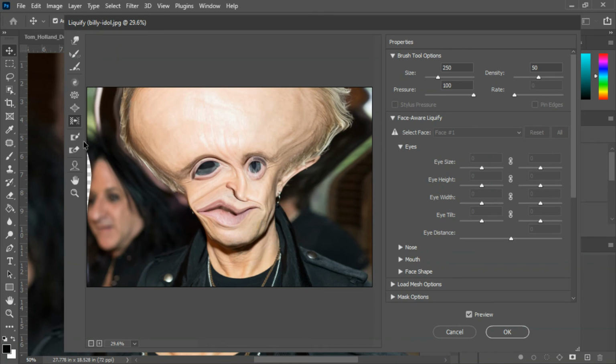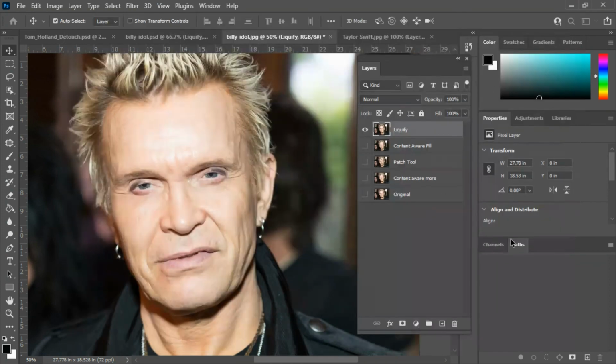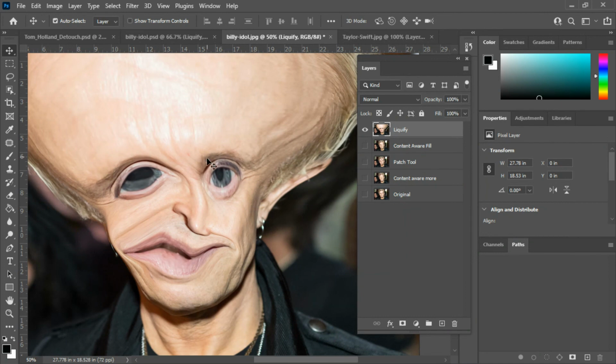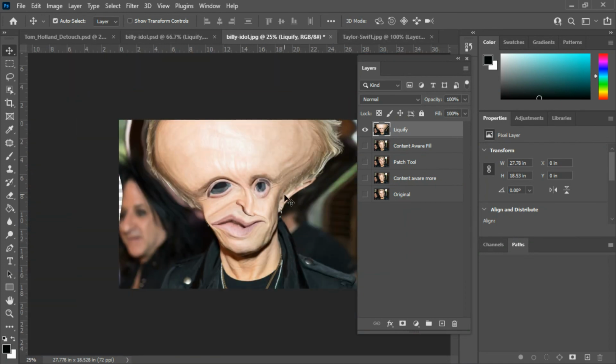All right, so experiment with some of these. Experiment with the different settings you can get. When you like what you've done to this poor image, you can click OK, and it'll apply that Liquify filter to it. It might take some time if you've made a lot of changes. Also, just beware, don't use too big of a brush because your computer might get a little overwhelmed. It's a pretty heavy process.